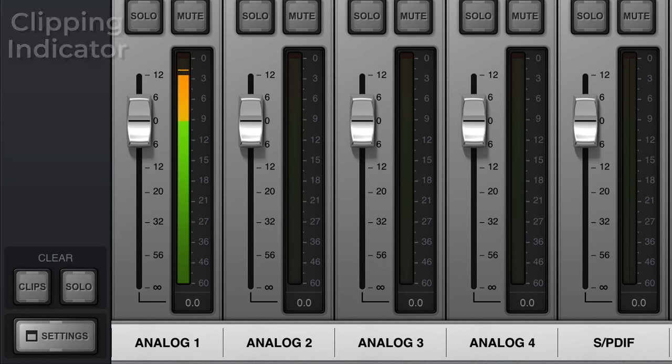Adjust the gain control up or down so that the signal is peaking between minus 4 dB and minus 6 dB. If your gain is set too low, you'll end up with a poor signal-to-noise ratio and there'll be a noticeable hiss in your recording. If you set your gain too high, your audio will clip and sound distorted and be unusable. Following these tips should yield a solid recording that'll give you a lot of flexibility when editing and doing post-production on your podcast.